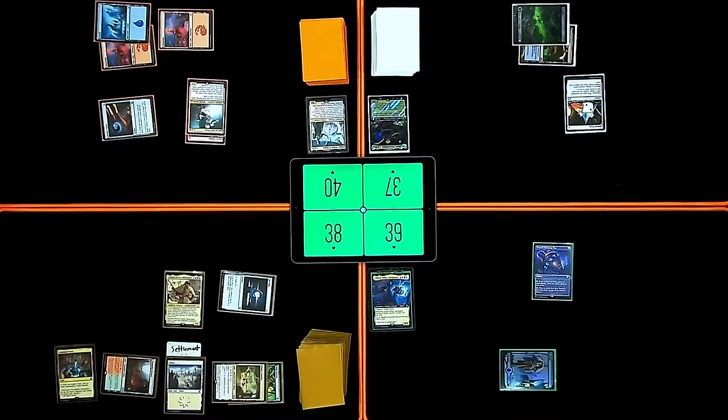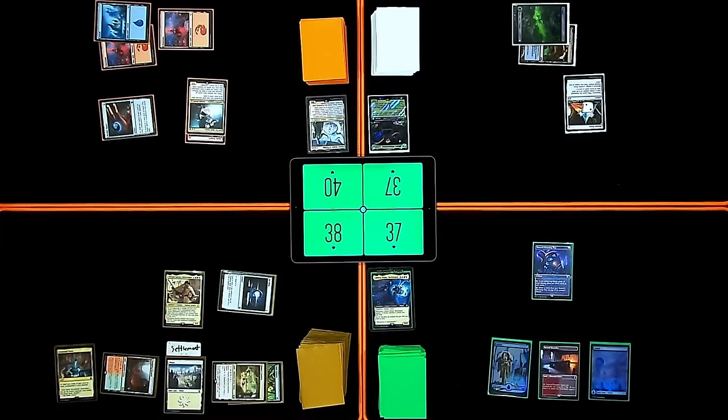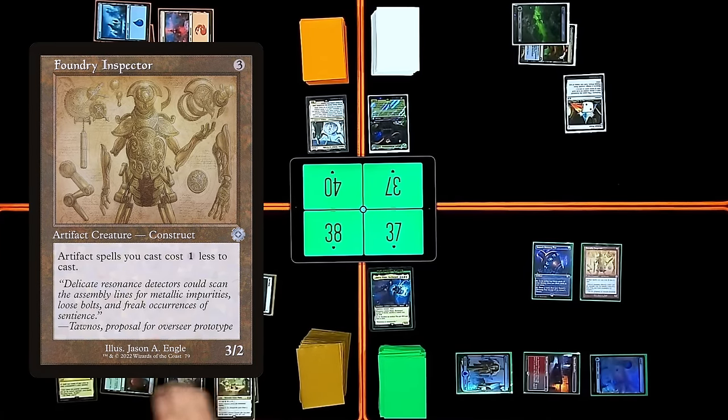End step. I will fetch. I'm going to grab Sacred Foundry. I'm going to shock it in, and then I will Spelltwine at end step. I'll play an Island, and then we will play this Foundry Inspector for turn, and we will pass the turn. My artifact spells now cost me 1 less to cast.